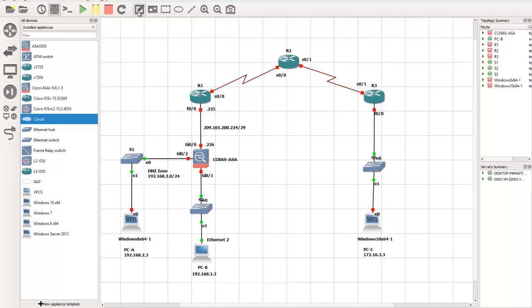And .1 will be used on the G0/2 interface. And .3 will be used for the Windows 8 virtual machine. Okay? And the G0/1 interface is our internal zone or inside zone.